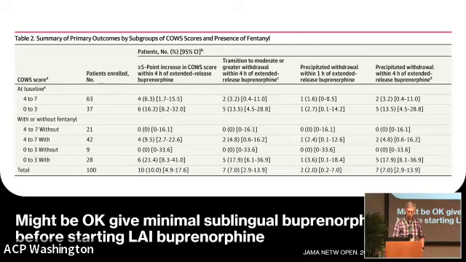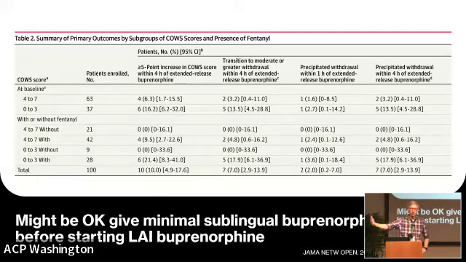This is a cool study from JAMA Network Open earlier this year that was performed in the emergency room, including at Harborview as one of the sites. It was a non-randomized study, 100 patients who got the 28 milligram, the highest dose, of the weekly Brixadi injection. They checked their COWS scores and stratified people by their baseline COWS score. COWS is the clinical opioid withdrawal score. So either 4 to 7, meaning they had mild opioid withdrawal symptoms when they got their injection, or 0 to 3, meaning they had no opioid withdrawal symptoms when they had their injection.